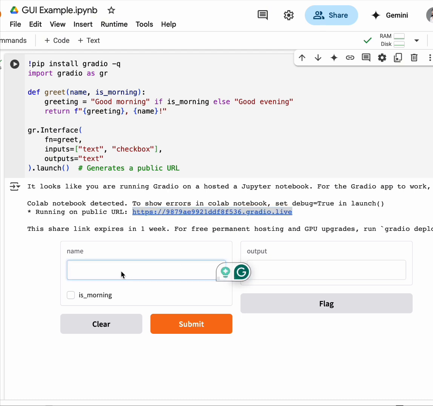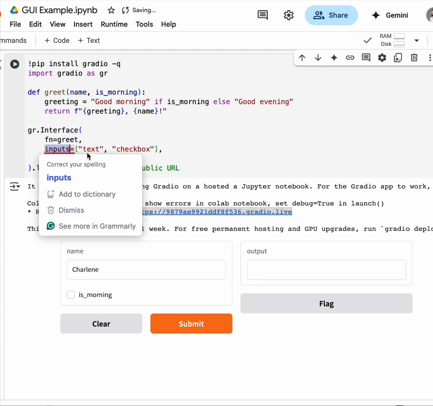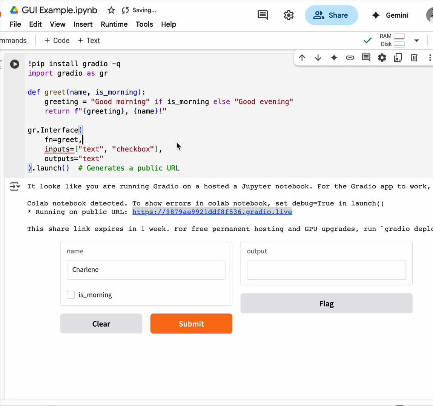Inside of the name, we can put something in because the interface has two inputs, text and checkbox. So over here, we can say that the checkbox is morning or is not morning. And then we have the name, which is showing here. The is_morning, I set to be true.